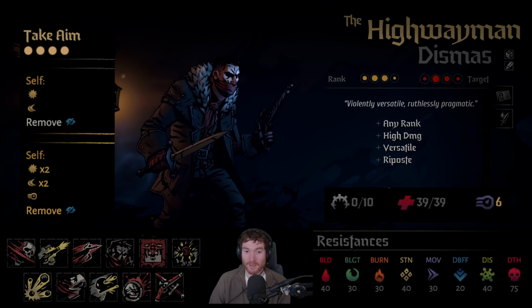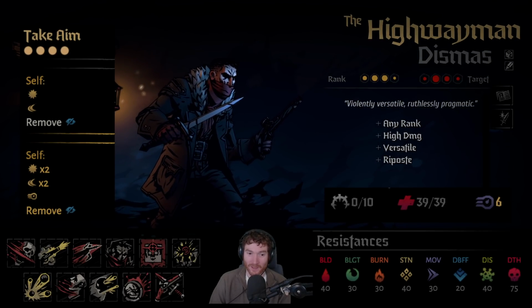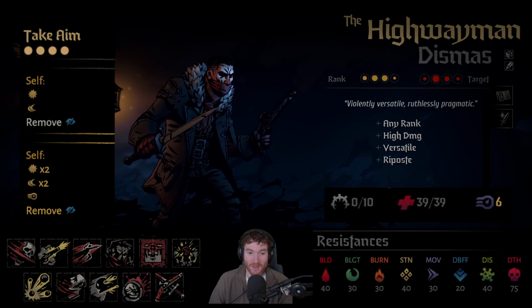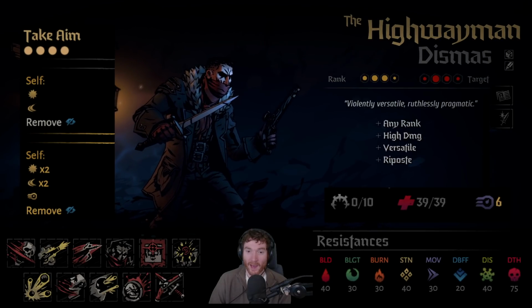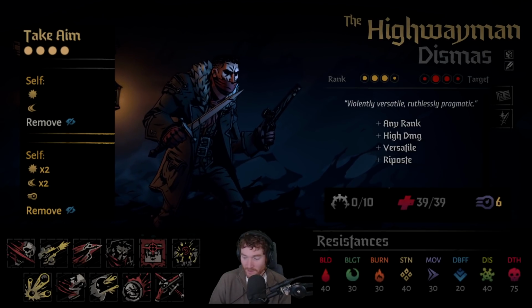I like it in the current Act 1 boss fight too, where there's some rounds where you can't use a melee attack, so this is something to do while your melee skills are locked out. This is decent. I see this having good action economy in a number of the fights that currently exist in the game, which is kind of nice.